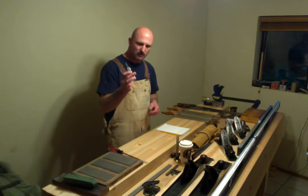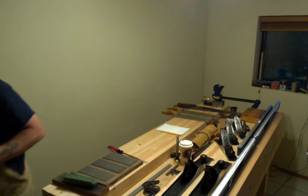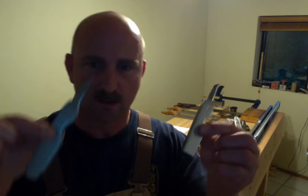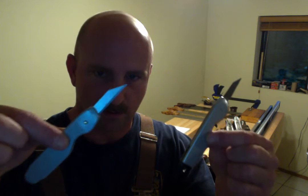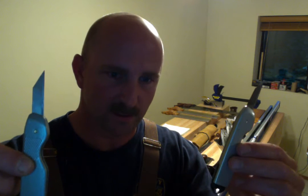You're going to need some kind of marking knife to do all of your marks and everything. If you follow the videos, you'll know what I mean. But you've got two different Stanley knives. This one's sold in the States. You can order this and get it in about a week or two from the UK. They're both Stanley utility knives.